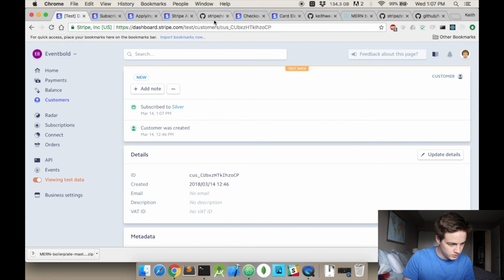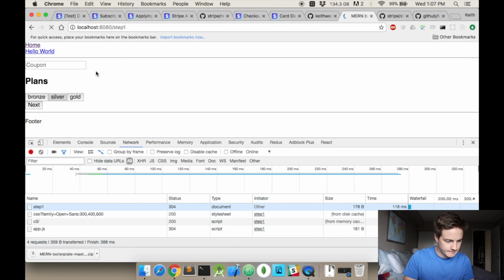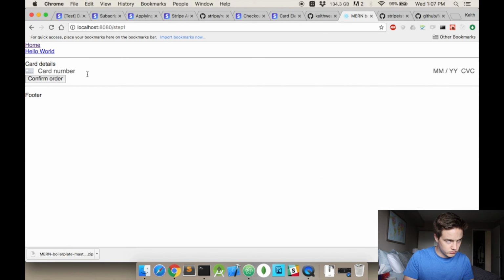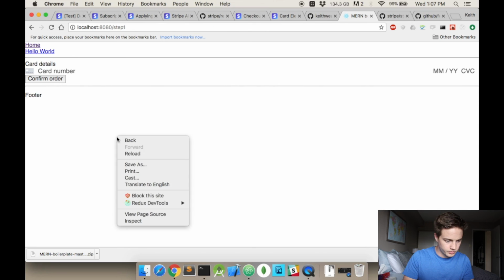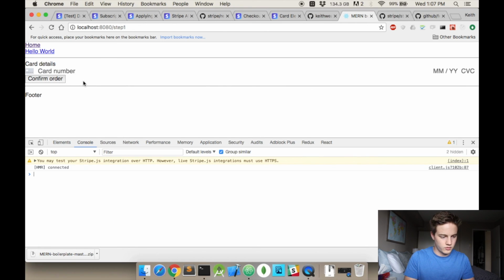So with that, we have to head back to step 1. I can't close this because the response is coming back in here. I have to go back to the console. So we're going to type in our credit card or whatever. Let's say your user signs up and you get them to type in their credit card, and you hit confirm order.